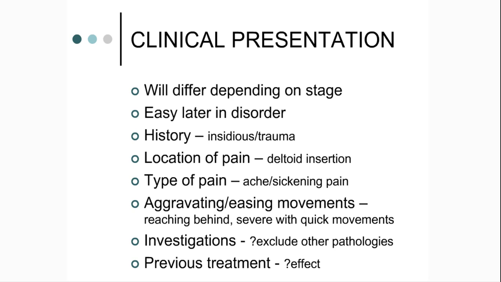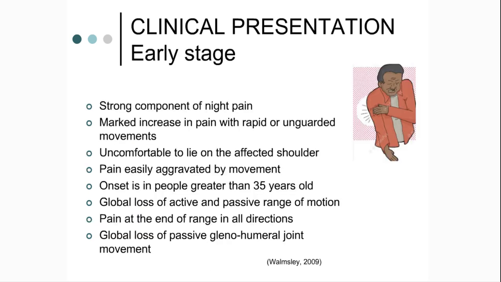So the effect of any previous treatment, in particular cortisone injections, matters. It's been suggested that maybe even using a subacromial cortisone injection diagnostically to rule out impingement or tendinopathy may be worthwhile as a diagnostic tool. Just keeping that in mind. Because my area of interest is the early stage, and I thought I can generally pick these people, I did a study, which was a Delphi study, an iterative study asking for consensus from a group of experts.